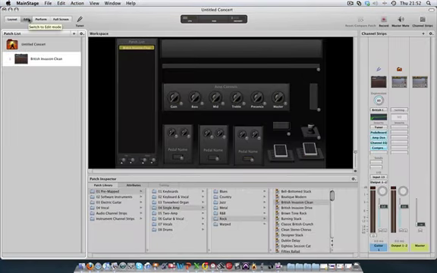Now the reason why we're going into edit to set this stuff up is because we're not controlling it with a MIDI controller. We're controlling this volume level based on the signal that we've got coming into MainStage, which is why we have to go into the edit window. And this is where it's easy to make mistakes, because it's quite easy to just set up your stuff in here purely at the patch level.